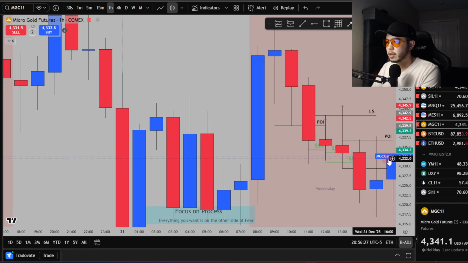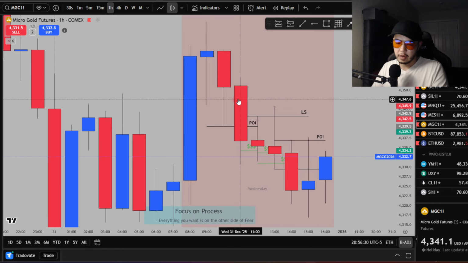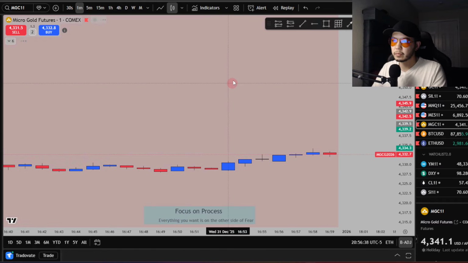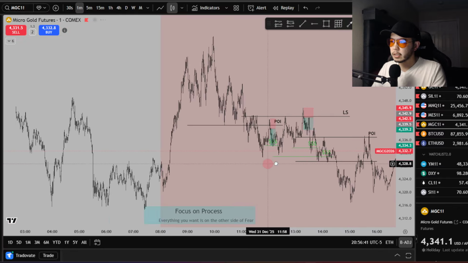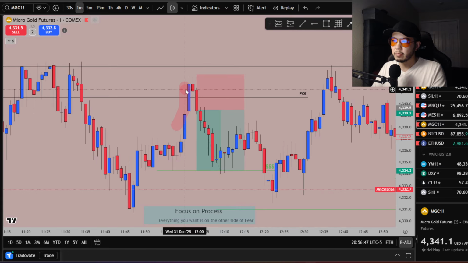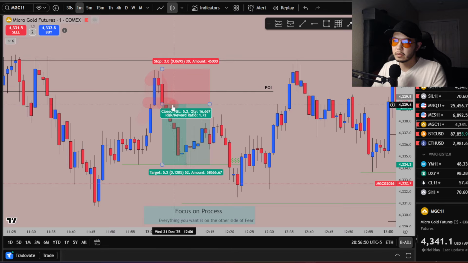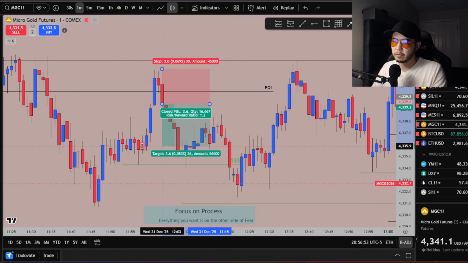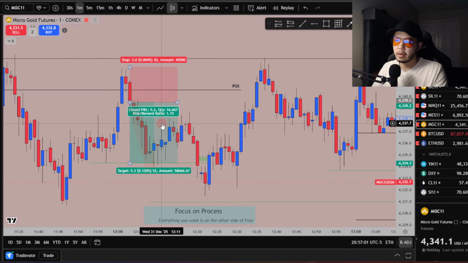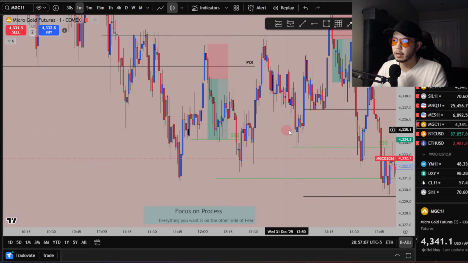So I got in somewhere around here. I saw this candle close, this candle close, this candle close above this. So I marked my POI, I set my alert, and I went down to 1 minute. Once my alert got hit, we cleanly closed below it and I got in. My take profit was somewhere around here, but I just put it at this most recent swing, and we hit it within 5-6 minutes. I got my take profit. I'm happy with slightly above 1-to-1 for a base hit, and I just walked away. I was done for the day.